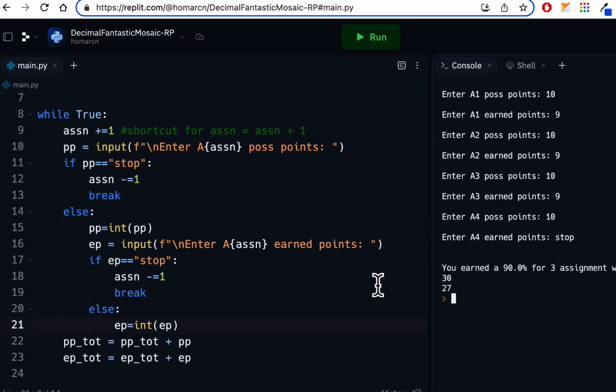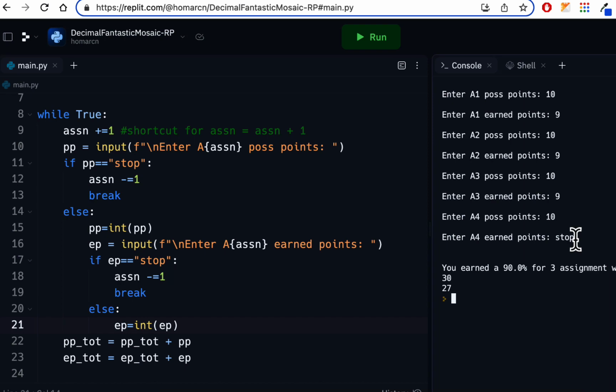If anybody had any different ways, I'll check it out. I'll see if anybody has anything different. I'll share it if I need to. But one person was having some issues with this. Maybe other people were having issues as well. Hopefully this helps you out a little bit. That's the challenge that actually lets you put in a stop for the earned points.